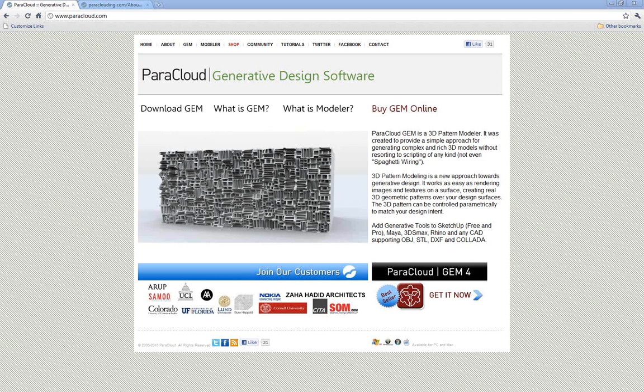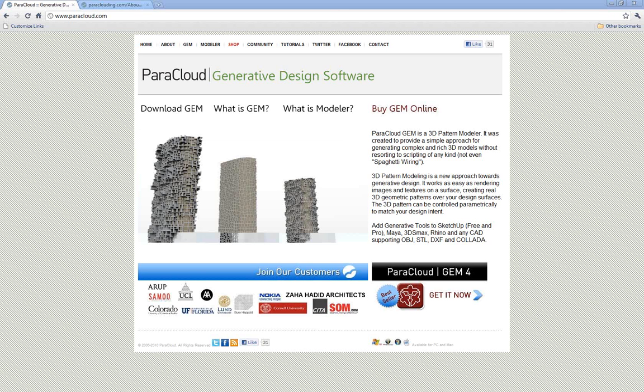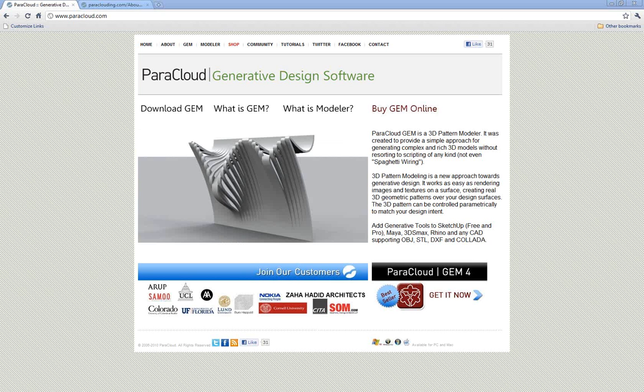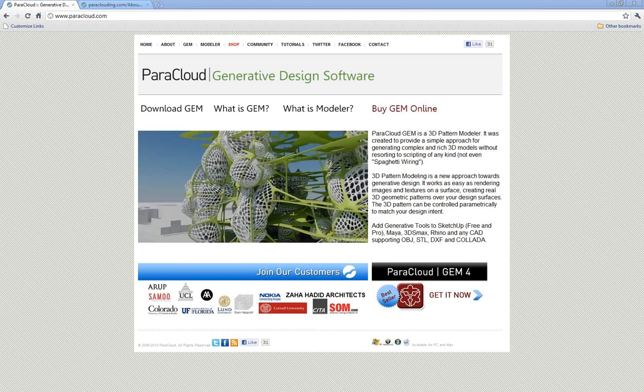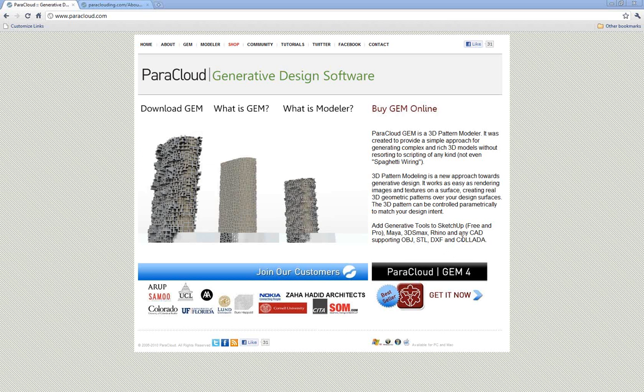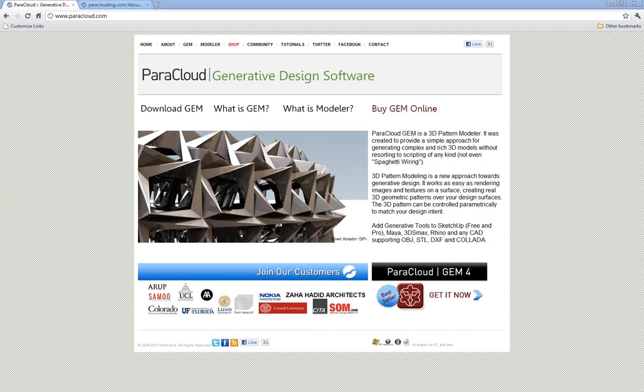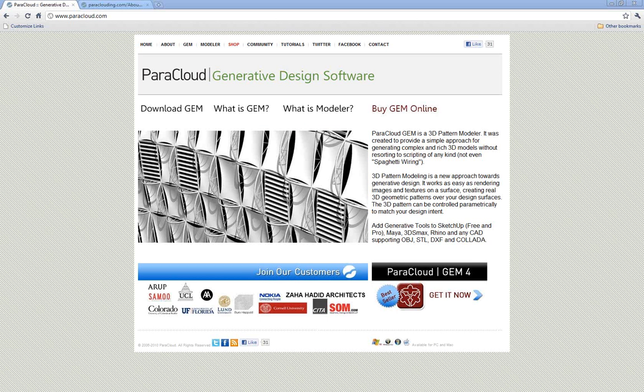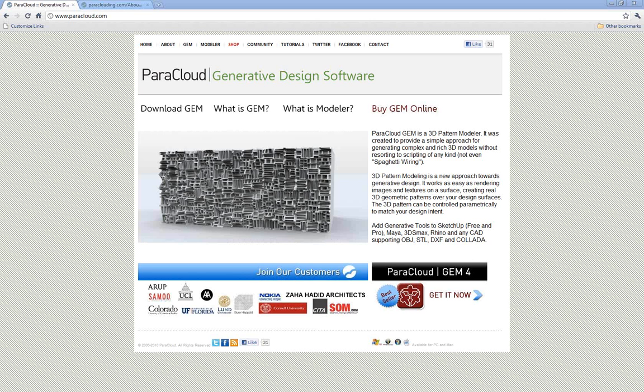It allows us to sample geometry from mesh files, so both our design geometry and our components are made of meshes. We can bring geometry into GEM from Rhino, for example, or Sketchup, or any tool that supports Collada, OBJ, DXF, and STL. We can work with this very simply and very fast, as a population system or a generative design system.